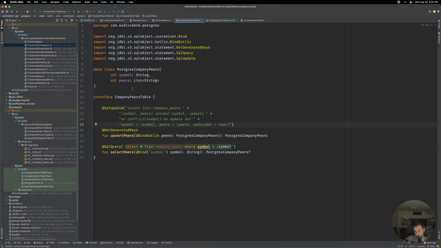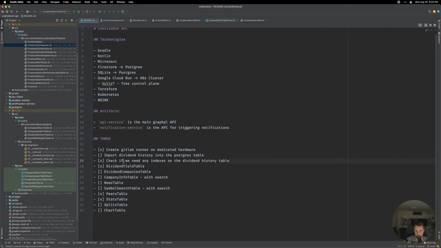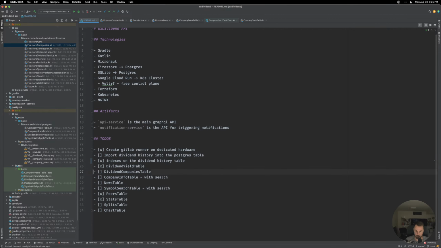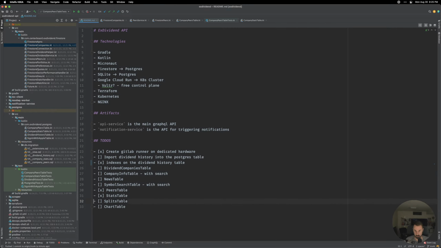Actually, that's probably good enough for tonight. So what did we do? We got some indexes done. Should probably add, so indexes on dividend history table. We also did indexes on stats table.